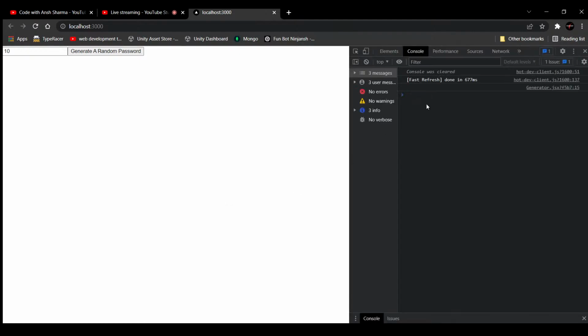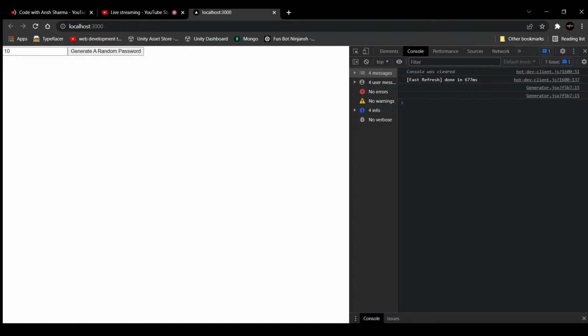So you can see, let me say like 10, and then if I click generate a random password, let's go to terminal, and okay, our password is empty. So let's see what's the problem now.